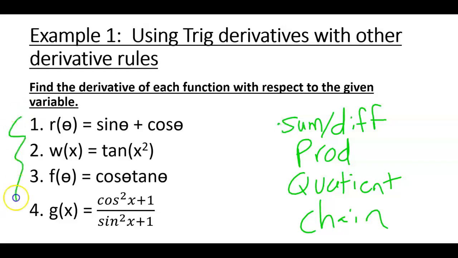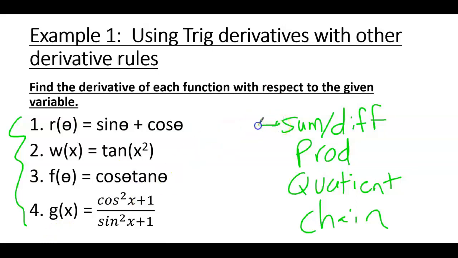So which one of these functions over here is a sum and difference rule? Draw a line from here to that one. Pause the video and connect a line for each item on the right to one of the equations on the left. And when you unpause it, I will show you what you should have gotten.